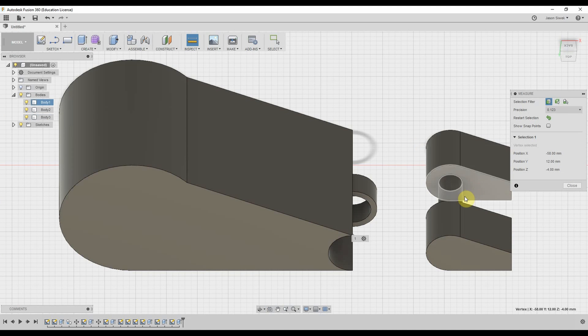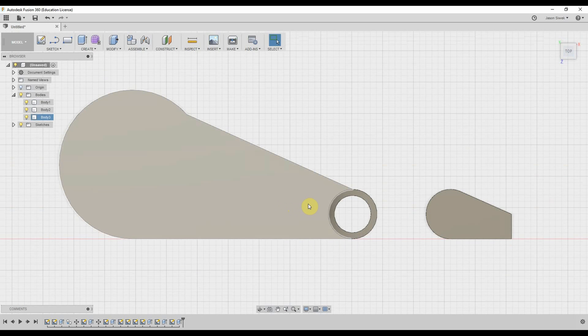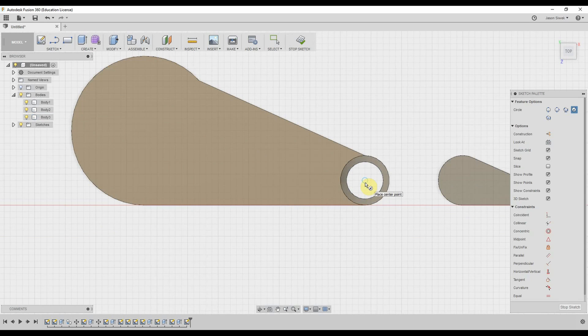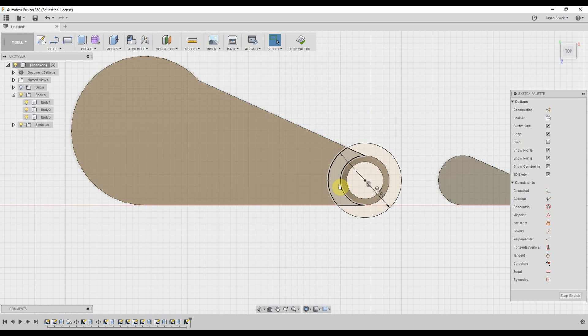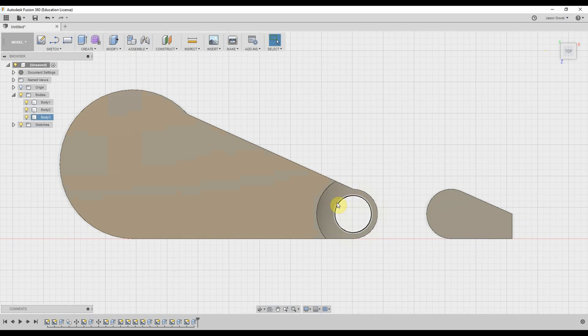One problem is that if we put the toes inside this hinge, this plane right here will prevent the two toes from moving upwards. So we're going to make a small cutout so that the toes can move freely. We click on the top part of the heel and make another circle — this time two millimeters wider than the previous circle — so six millimeters. We do a quick extrude of this section, subtracting negative five millimeters so it is nice and flush with that piece.